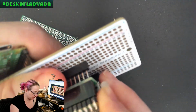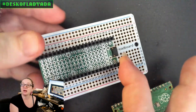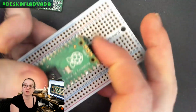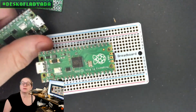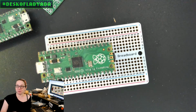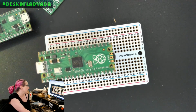And then I put this one together with stacking headers, and then there's a right angle reset button, because I figured that would be kind of nice to have at the end. But then as I was working on it, especially when the Pico W came out, I think a lot of people want to add sensors very easily. And if you're going to have this prototyping shield, it would be really cool if it also had a stemma QT connector. But there's not a lot of space on this. So what I ended up doing, you can go to the overhead.